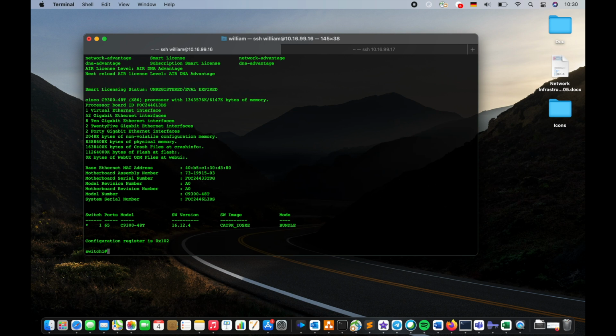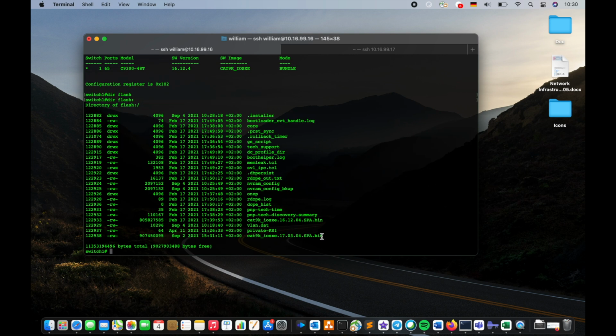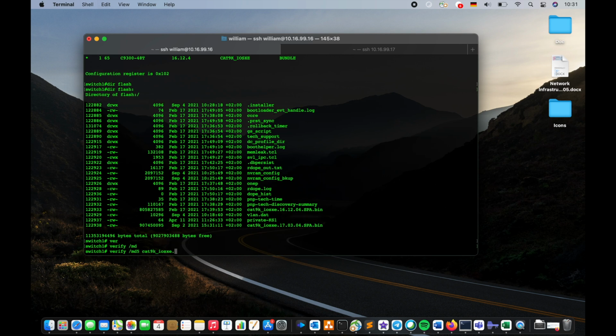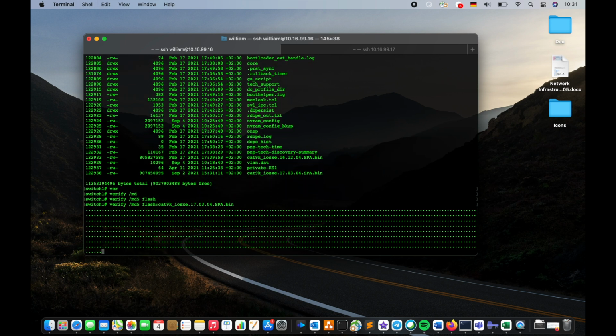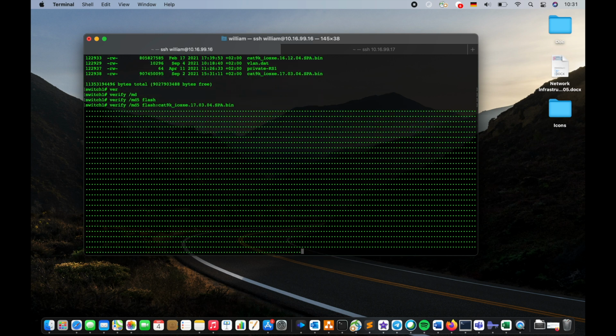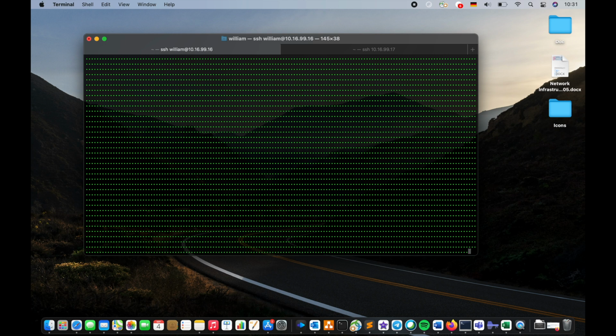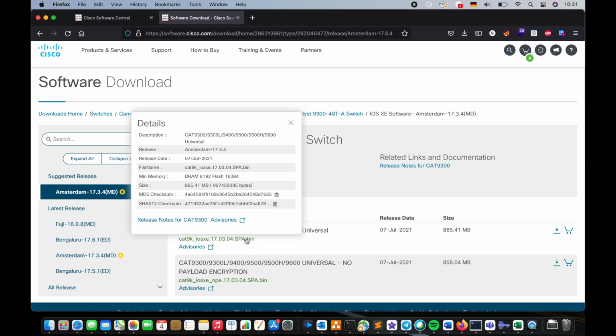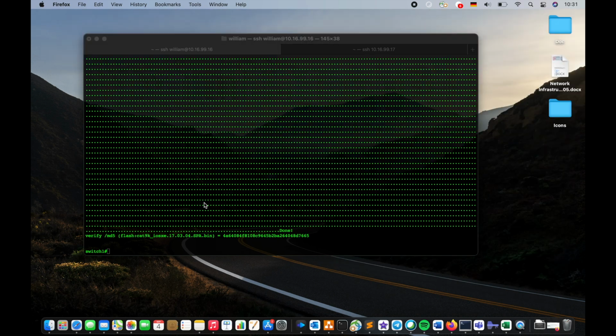So if I want to now install this image, we will have to first check the integrity of the file, and I'm going to list the file in the flash. It's right here. I'm going to check the MD5 value, which is done by md5 flash, the name of the file, and once the value is returned, then I can compare it with the one that I got from Cisco and make sure that this is actually the same image, the file is the same, and proceed with the installation. Okay, so the value appears to be the same. It starts with 4A and ends with 665. Yeah, so we look good in here.